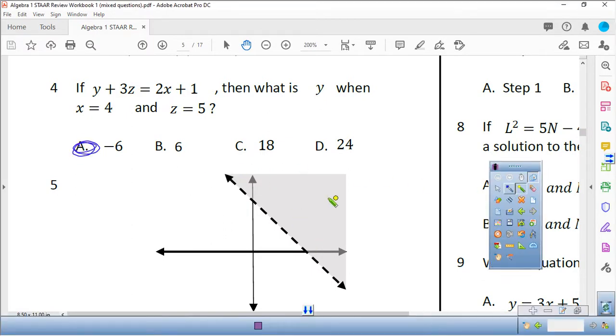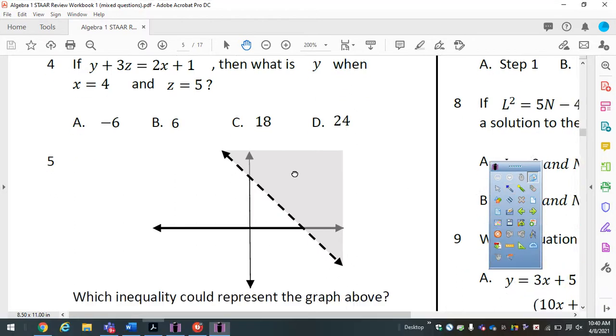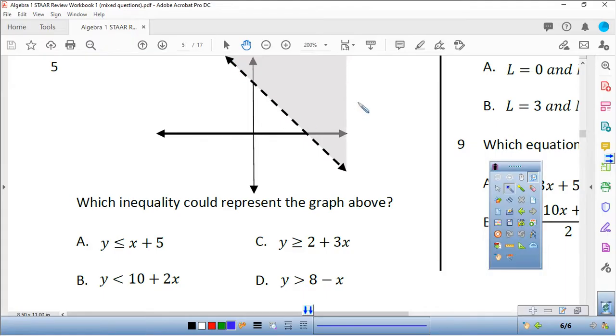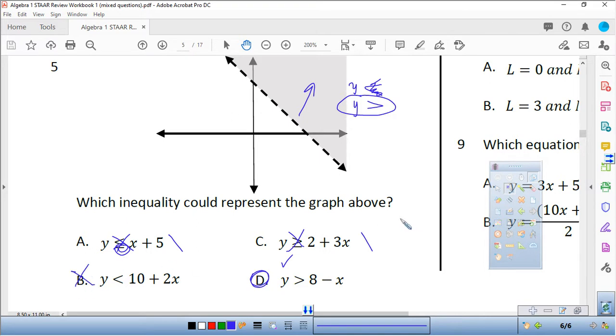Okay, so this one's going to say this is my graph. This does come on the test. This really does come on the test. Which of these is the inequality above? Well, looking at the dotted line, you're going to have this or this, right? You're going to have one of those two. You can't have that one because it has this, that's a solid line. Now it shows above, so you want y to be greater, not this one. This says y is less than. The y's are less down here. They're higher up here, they're greater. So you're looking for this. Y has to be on the left-hand side each time, okay?